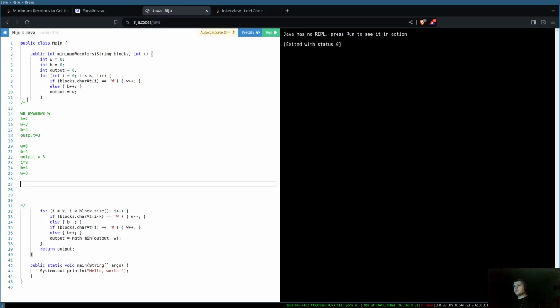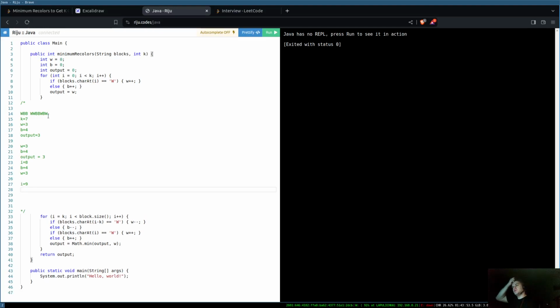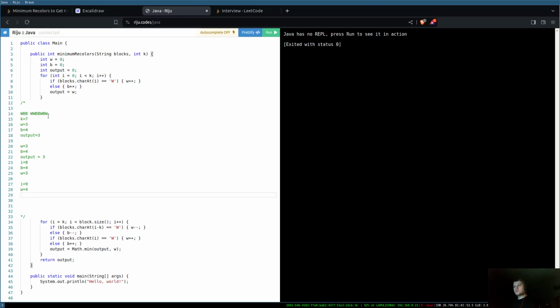Then we move the head of the window to 9, and we have W, so i equals 9. We have W, so we increment W to 4, and we removed B, so it becomes 3.